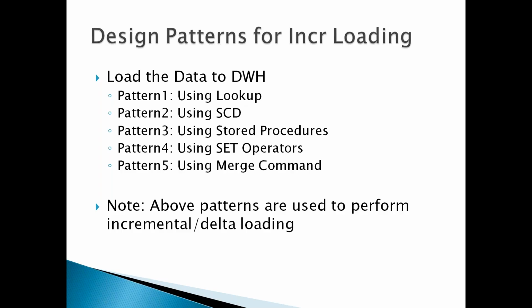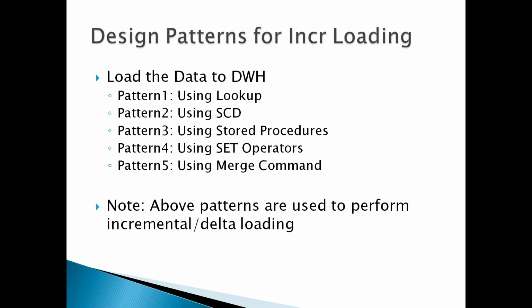In the first scenario, we had implemented pattern number one using lookup transformation, right? In the lookup, we had taken the complete data from the OLTP. Then, while dumping the data into the destination table, we were checking whether we have matched data or not. If the data is matched, we are updating the row. If there is no match, we're inserting the data. That is how we were implementing lookup to perform the incremental loading.